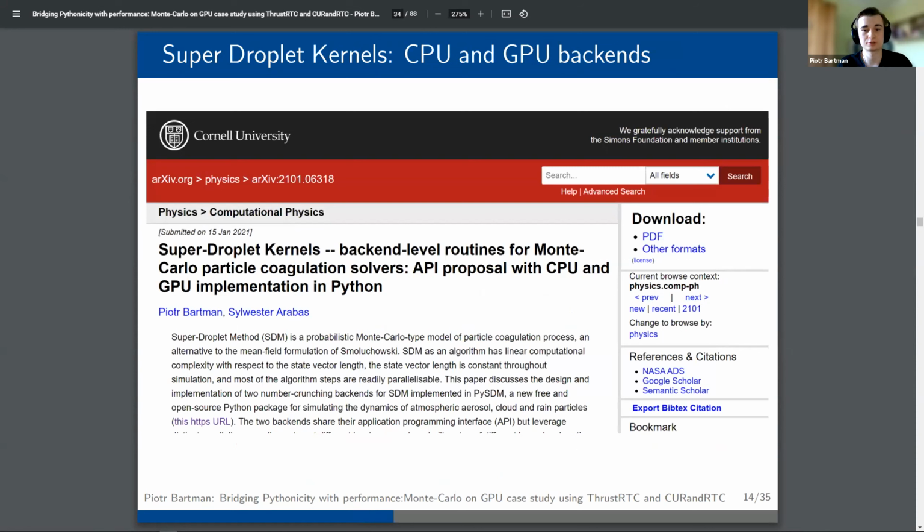In our publication, Super-Droplet Kernels: backend-level routines for Monte Carlo particle calculation solvers, API proposal with CPU and GPU implementation in Python, we extract computationally heavy parts of SDM, which is an alternative to the mean field formulation of the Smoluchowski equation, and compare CPU and GPU parallelization performance on a real-world problem.